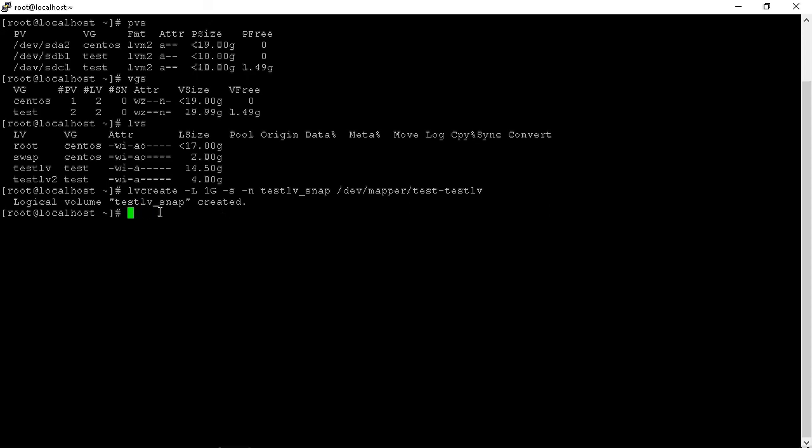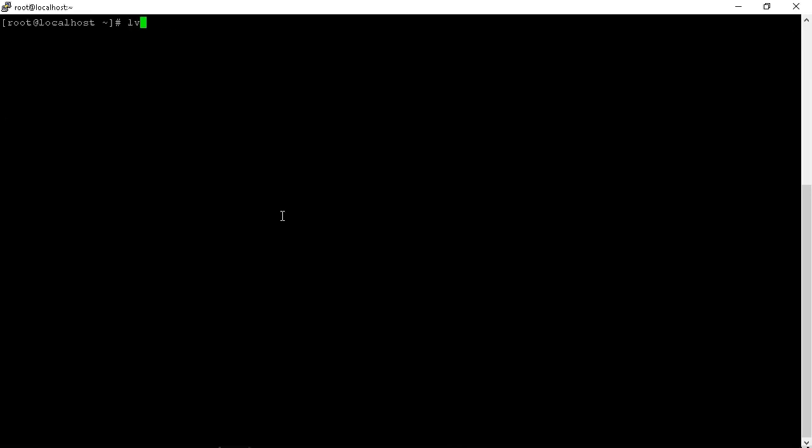Logical volume test LV underscore snap created. So here it says it has created a logical volume, but it is a snapshot volume. Let's see lvdisplay /dev/mapper/test LV underscore snap.